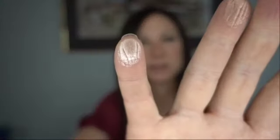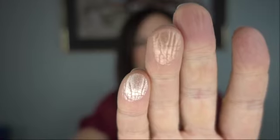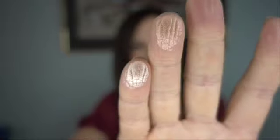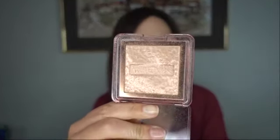If you prefer something that's a little bit more straight champagne, they also have Ozone, which is right here. So you can see the difference between Ozone and Privilege. I like Privilege. It's probably, like I said, my most favorite highlighter across the board. It is so beautiful. I think that peach doesn't look as frosty as the champagne one. Obviously, it depends on what your skin tone is. If you're super fair like me, you could do with either, which is why I have either. But I love Privilege. I think that this is such a great highlighter. Can't get enough of it. You can see how much I've used it. The pan is very well loved.